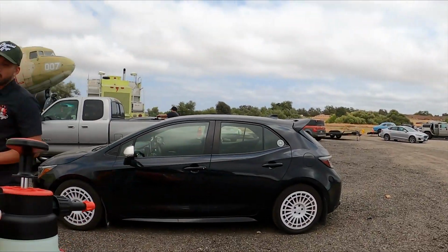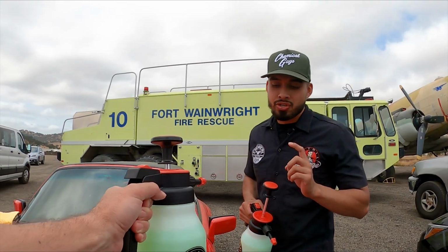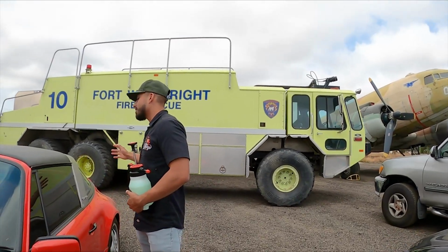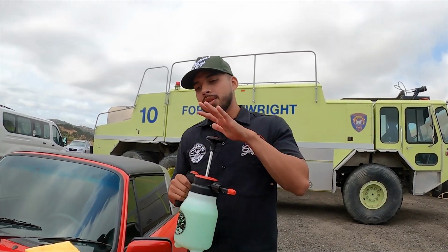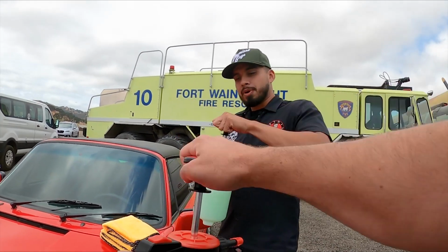Okay. So EcoSmart waterless wash can work on multiple different surfaces, such as your headlights, your glass, your vinyl tops, your plastics, your wheels, and your painted surface. So like this, you achieve a scratch-free wash anywhere, anytime using 0 water. So we already diluted EcoSmart waterless wash inside here. So all you next need to do is just pump your atomizer.